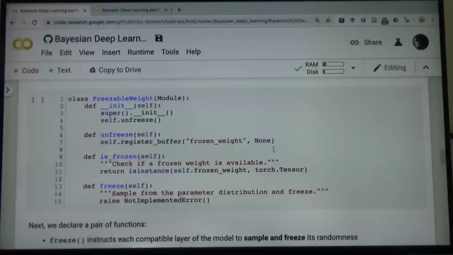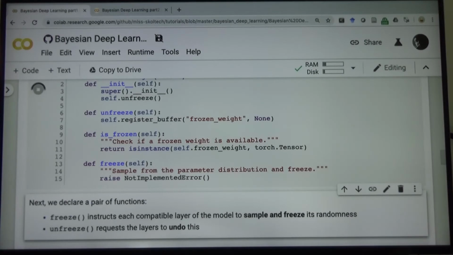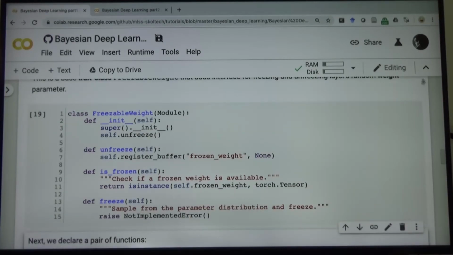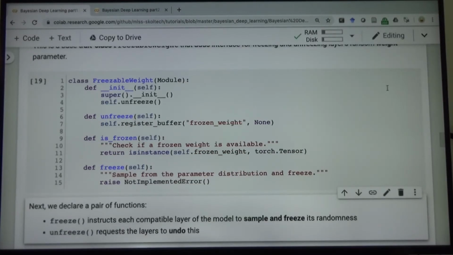So let's scroll to this cell. I gave it a thought for a while, how this idea of freezing the weights should be conveyed to you.